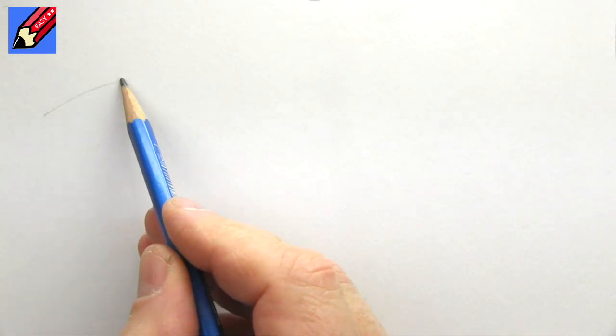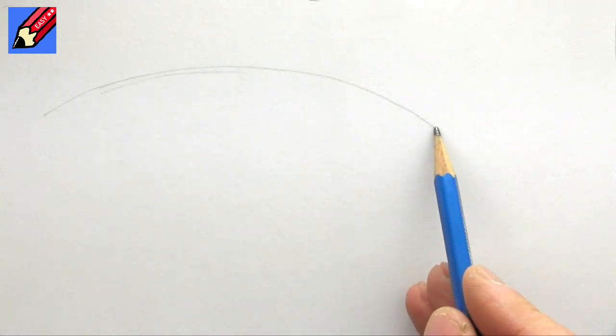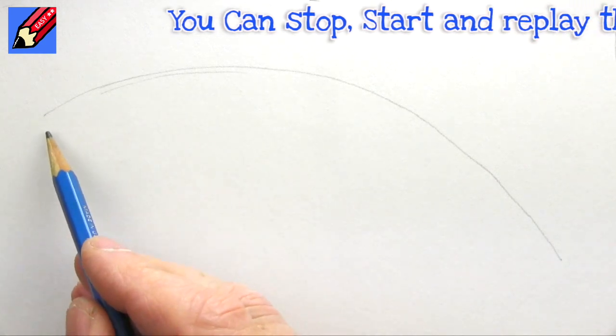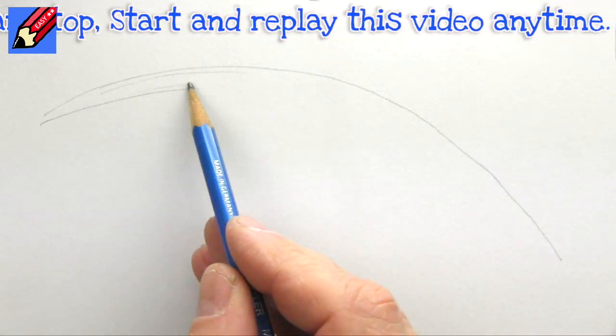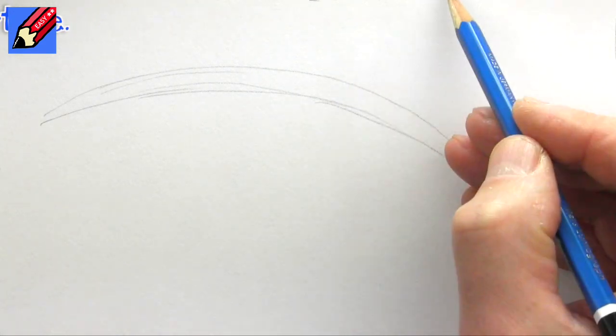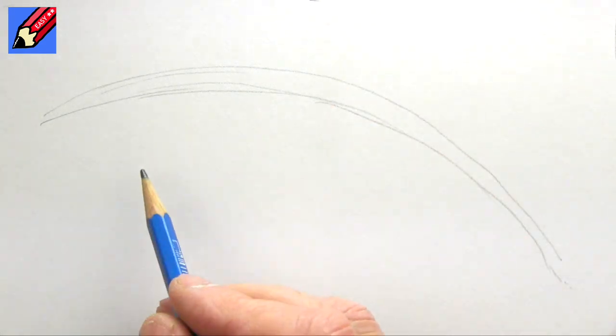Now to draw an orca, we need to plan this out a bit, so I'm going to have it at a slight angle. I'm going to give it this great big curve, like that, because this is going to be a big guy. In fact, I don't think I'm leaving enough room, so I'm going to make the curve a bit more down there, because we need to put this big fin on the back.